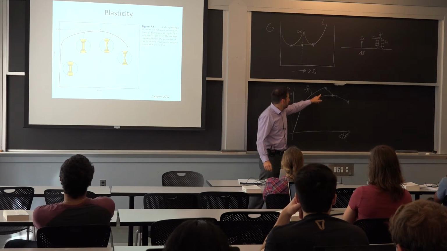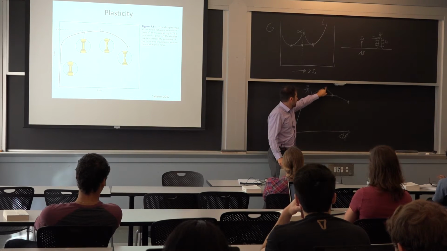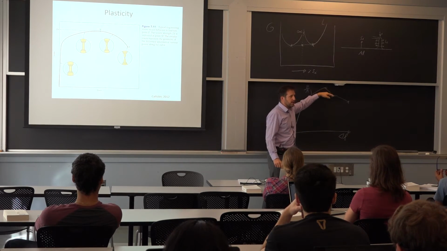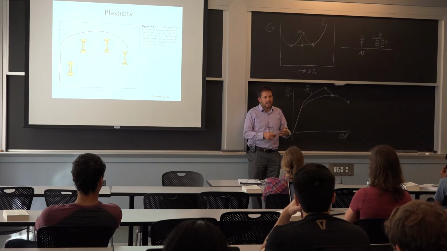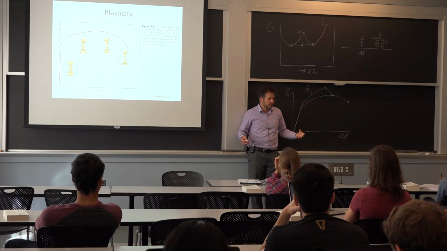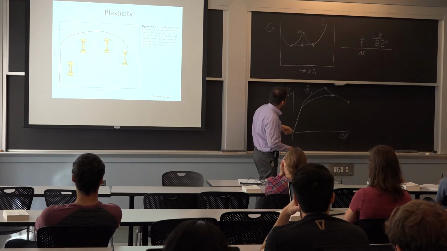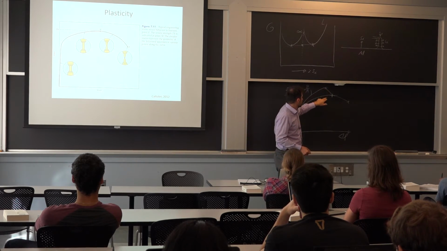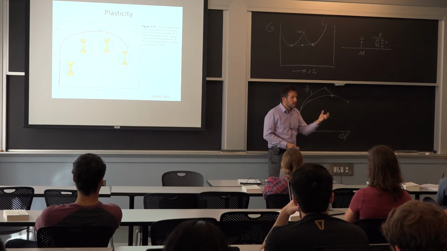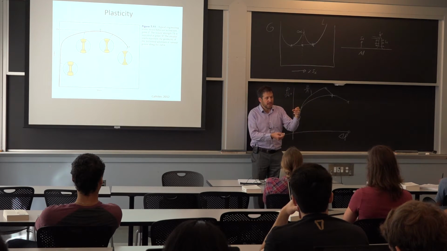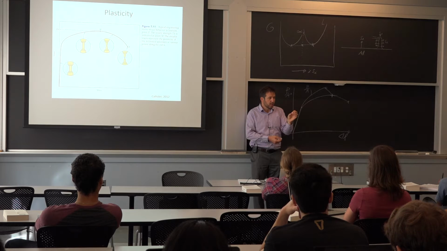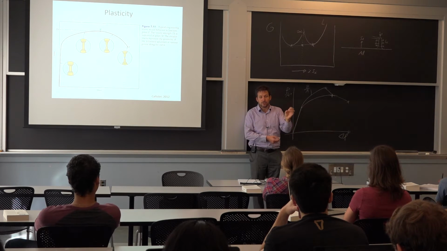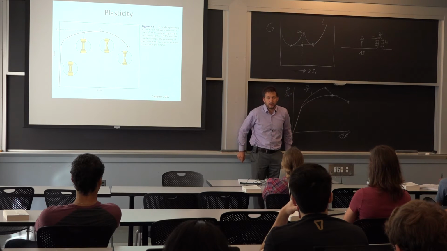And what it means, only when you get to this point, is that you don't have enough hardening in the material to keep everything deforming at the same rate. So essentially, before we reach that critical point, if I start having one region of my length of the sample that's deforming a little bit more, it's also increasing the strength enough that it stops deforming there and it deforms into another area. So we call that the tensile instability.